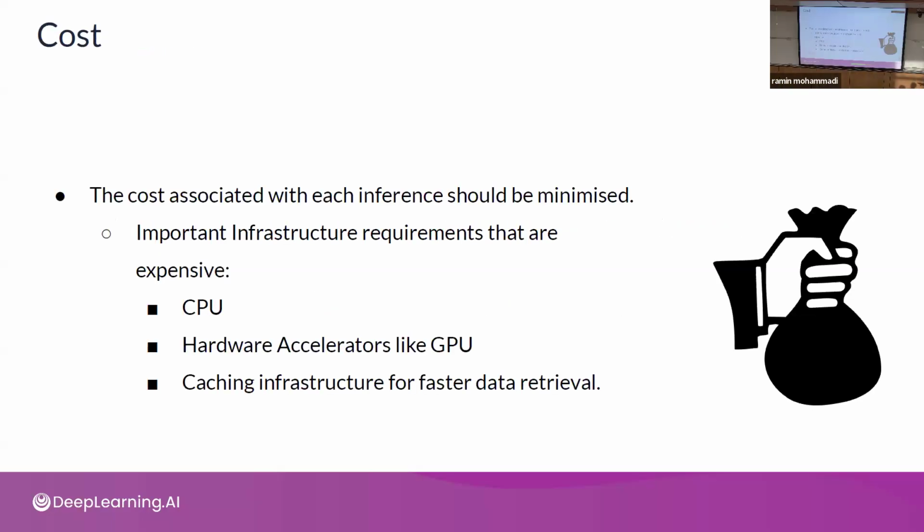Then you also have cost. The cost basically comes from what we need to serve this model. For example, you need cloud infrastructure, and you need to account for all those costs. You need accelerators, CPUs, GPUs, or whatever you need for it. Even if you do some sort of edge deployment, the cost is still there. The model might be on the customer's side, but the data comes out of the model and goes to some cloud, and there is a cost around how you get the data, how you receive it, and how you process it. So that's the overall cost. You always need to account for how much this model costs.